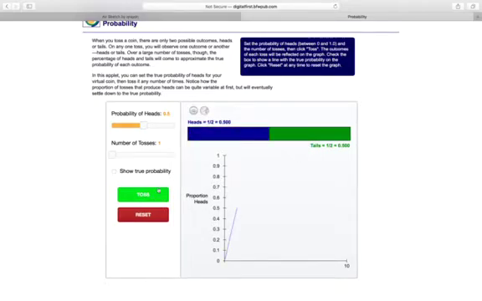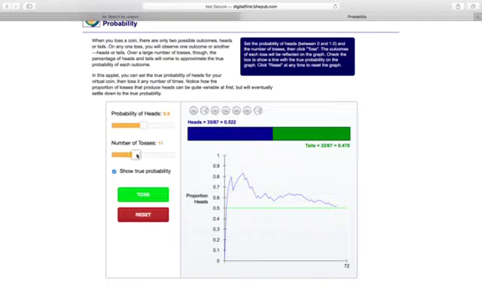Toss it again. I got heads. It's 1/2. We're at 0.5. I got heads again. Now 2 out of 3 of my tosses are heads, so 0.667 is my proportion of heads. And so the idea is that I'll continue to do this, and the proportion of heads will have some variability, but in the long run, we can start to see it stabilize and approach the true probability, right?